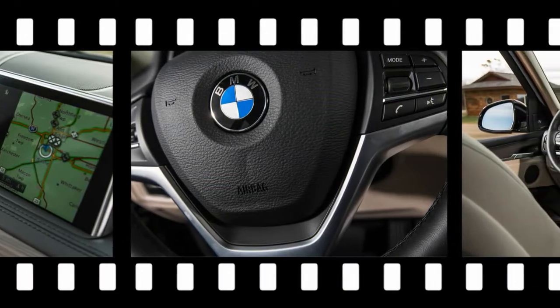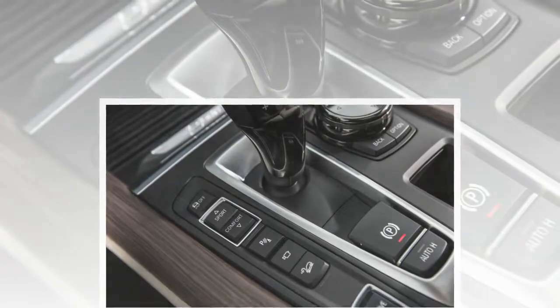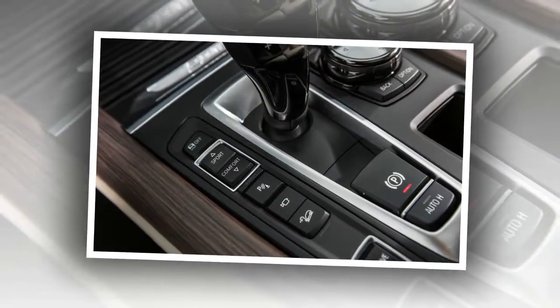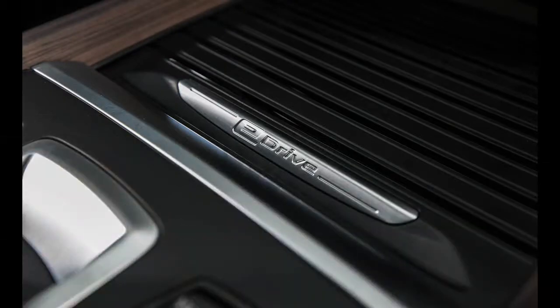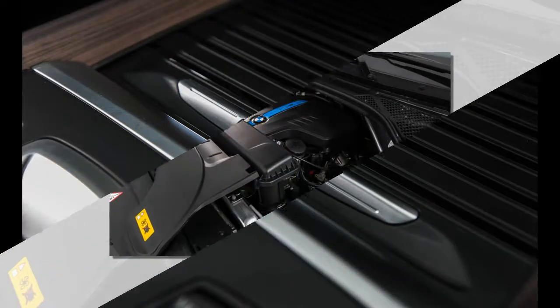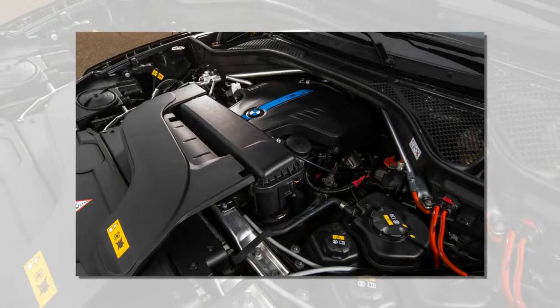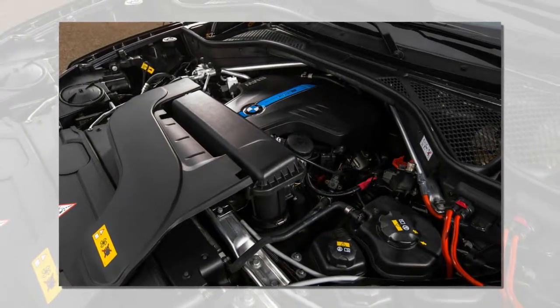There's never a feeling that a measly 2.0 liters isn't enough — the X540e has more than adequate power. Plus, the hefty five-seater is dynamically sound. It carries its weight well, pitching and rolling like any big SUV, but without the extra commotion associated with poorly-tuned dampers. This is no back road carver.